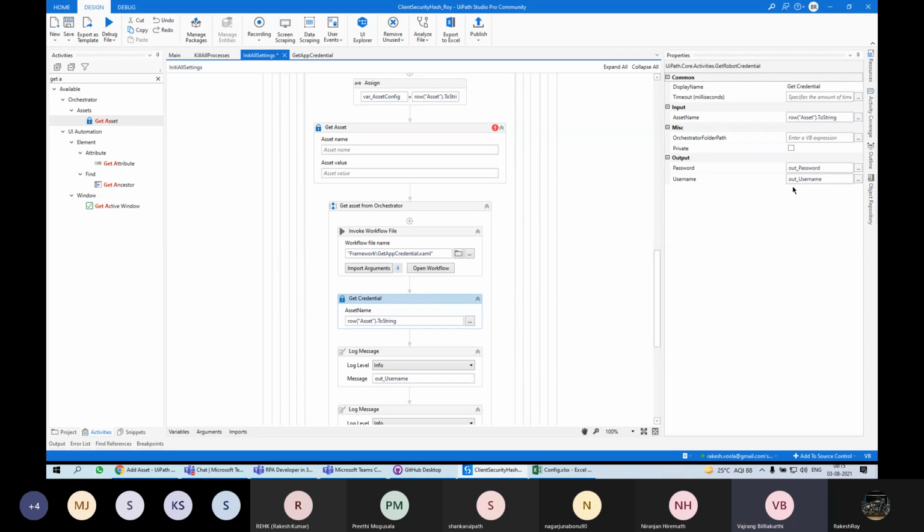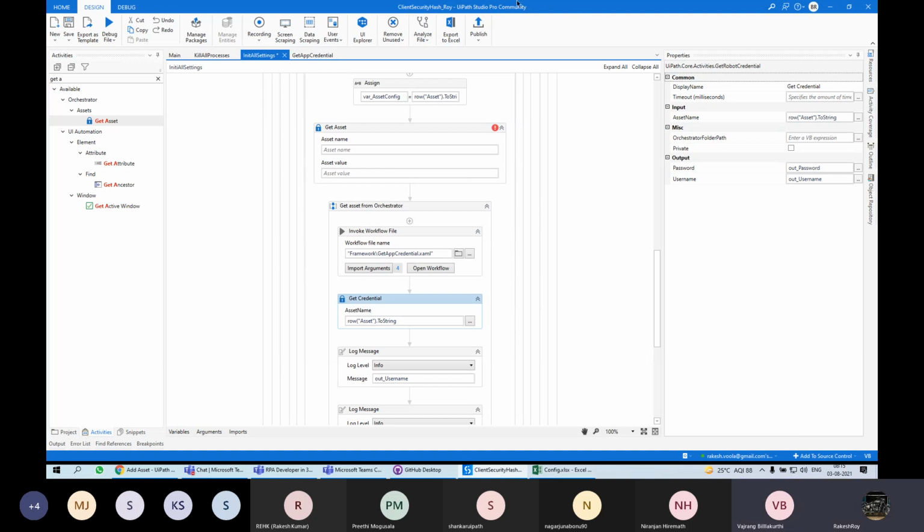Now take this into scenario. Why don't we have get credential activity in assets is, if you add an asset here, okay, if you add get credential activity, and if you try to call the value using get asset, okay, give me the access, please. I think you can give me the access, can't you?